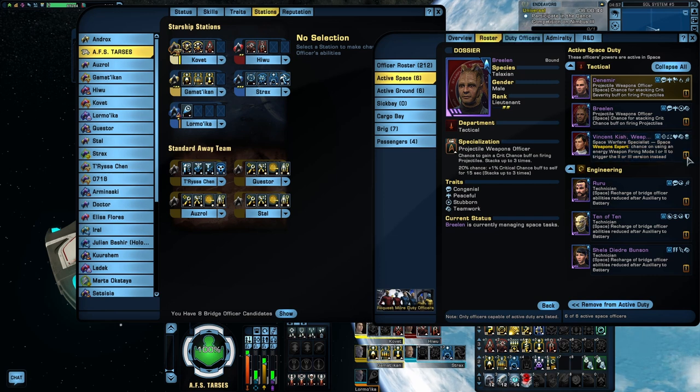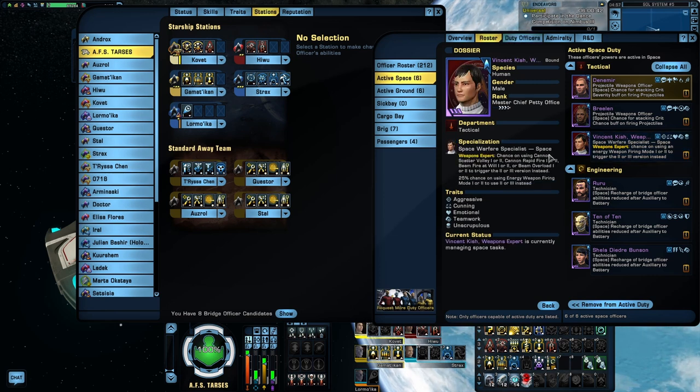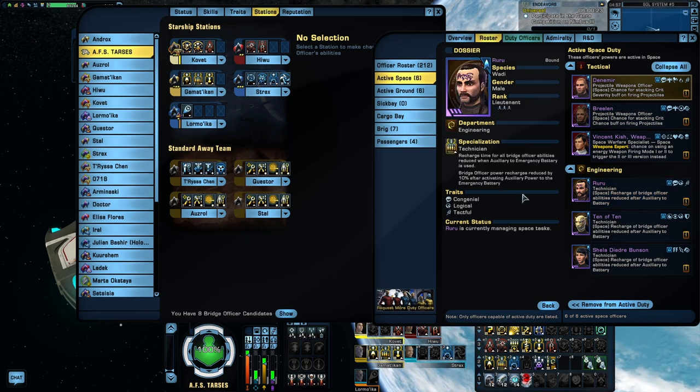Next is Vincent Kish, a Space Warfare Specialist. He's actually out of the new lockboxes. With this guy, I have a 25% chance to upgrade my Scatter Volley 2 to Scatter Volley 3. This guy is pretty cheap right now because he's new, though I don't know if he'll stay cheap. Supply and demand is funny like that. But if this guy has gotten too expensive, just throw in another projectile officer that you can afford. And the other three are a trio of technicians for the sake of Ox to Bat.